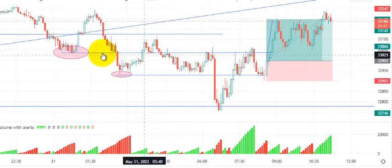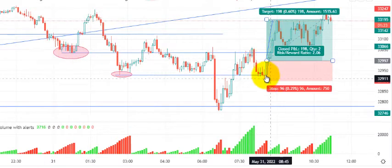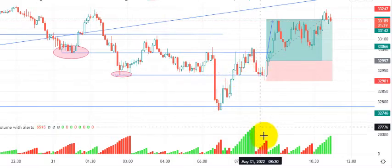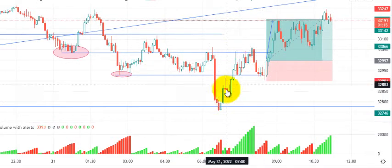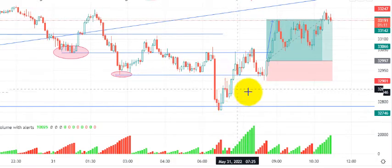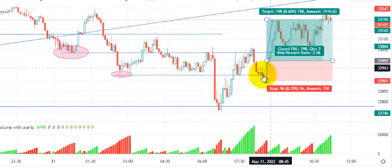So it sort of sits right around this range right here, running into this old resistance, and then it pulls back one more time. And here, at this level, I could clearly see that I was getting the signal that I needed that was the most comfortable for me. I did miss this opportunity right here. I really wasn't too comfortable, but I was also trading Forex this morning. I'll show those in the Forex trades in another video. And here was my entry.